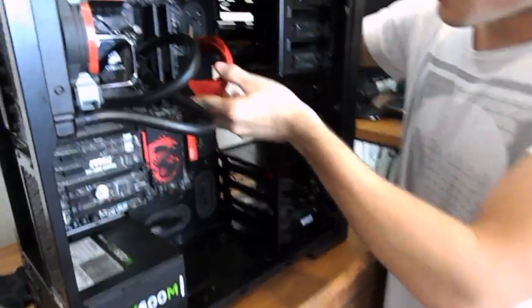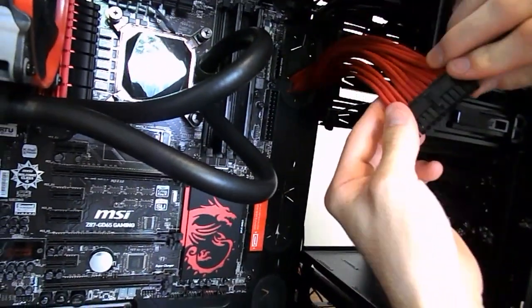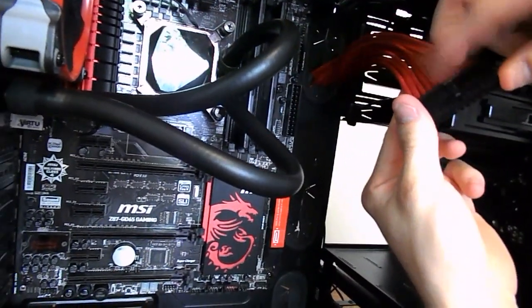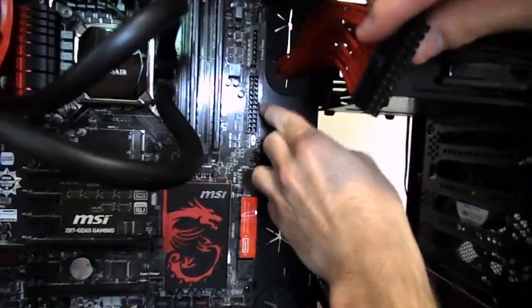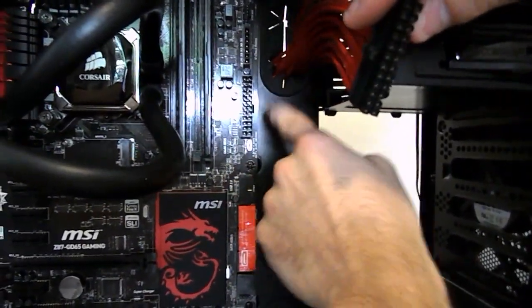And don't try and force anything, guys, obviously. Just use a bit of common sense. There's a clip on the 24 pin, and you want to make sure that clip lines up there. So just go ahead and hit that up and click it in.